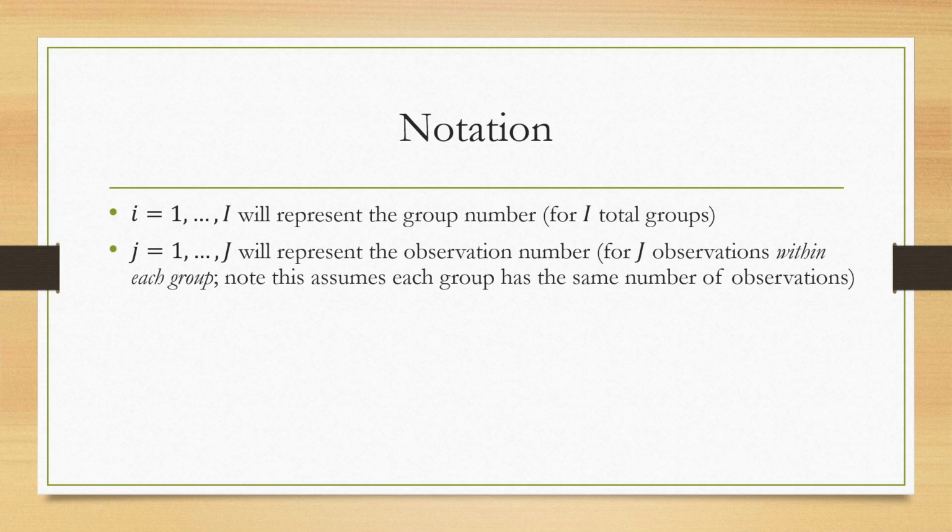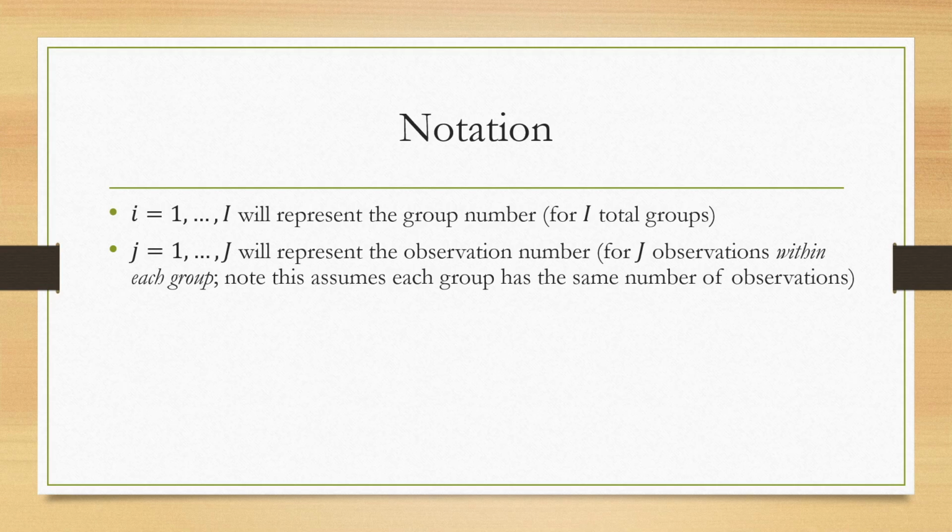J is going to represent which person within that group the individual is. So here, J equals 1 would represent the first person in the group. J equals 10 would represent the 10th person in the group. It's important to note here that for the person within the group, we can have multiple people of the same number. So group 1 is going to have a first person in group 1. We're going to have a J equals 1 within group 1. But in group 2, we're also going to have a first person in group 2. So we're going to have a J equals 1 in group 2 as well.